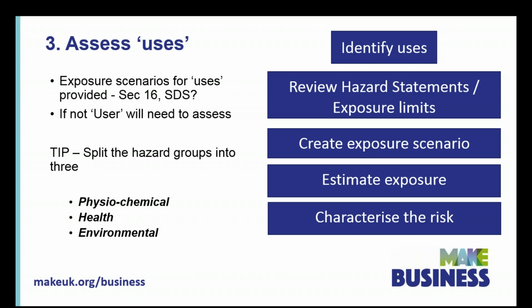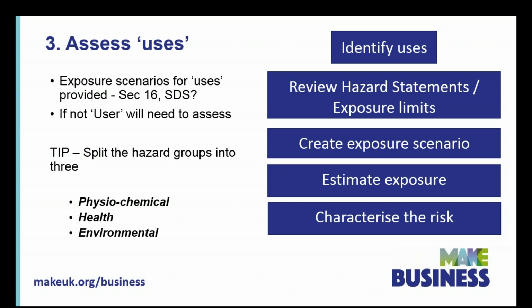And if we look at the first step, identify the uses you have. You may buy one chemical and you may have 3 uses. Therefore, you're going to need to have 3 assessments, because each use may have different people using it, different applications or applicators that you apply the chemicals, and therefore each one could have its own unique risk. So once you've identified the number of uses, again, we could add this to the inventory, as you may have saw earlier, and we can then look at the kind of potential scenarios that could occur during that use.